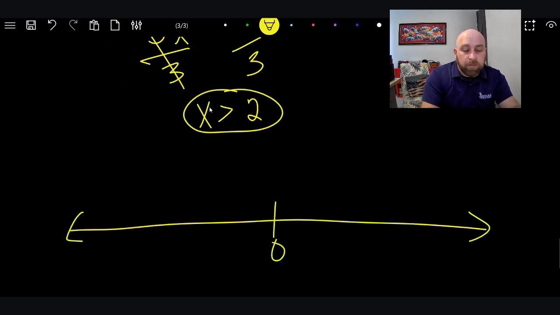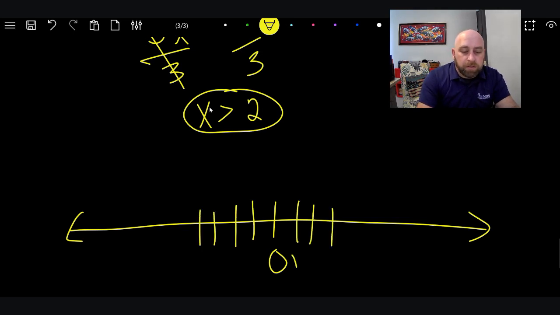So we'll start with 0. I always like to start with 0. Some people like to start with the critical number and put a 2 there. I don't really like 2 in the middle. I like 0 in the middle, but you can do it however you want to. And I'll put some numbers here. Let's see, 1, 2, -1. It's fine. You don't really even need to put the numbers down there. I want the critical number put there, but really you don't need to number the whole thing out.